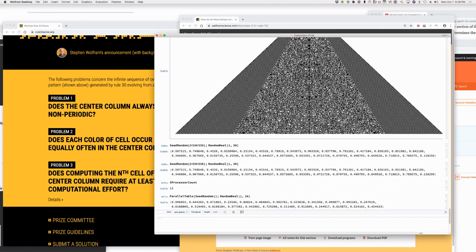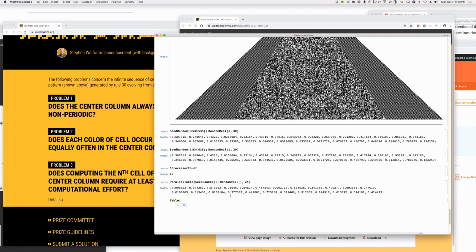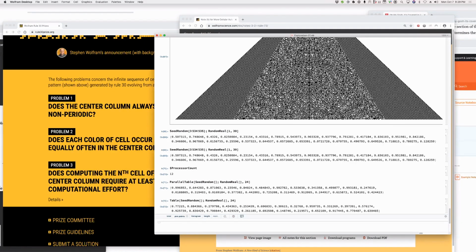And it better be the case that each of those local kernels, oh yeah, every single time I do this on every processor, even though it's happening at the same time, it is seeding it differently. And so we're getting a different answer. Okay, and even if I were to do that on my single processor here, and I were to just say table of the seed random seed, then that's going to pick up hardware randomness and give us a different result each time. But normally you seed the thing.